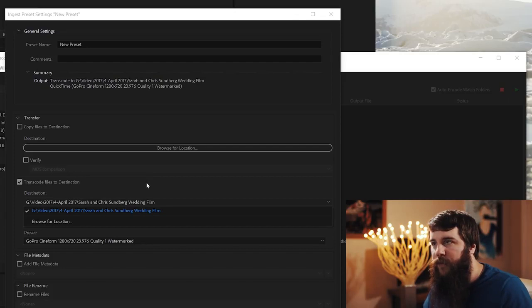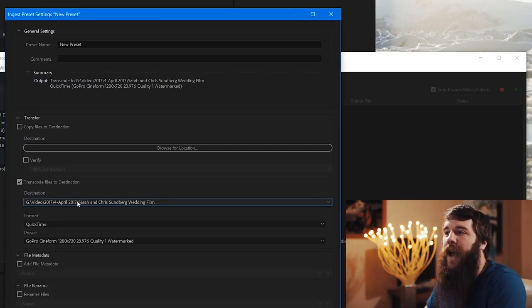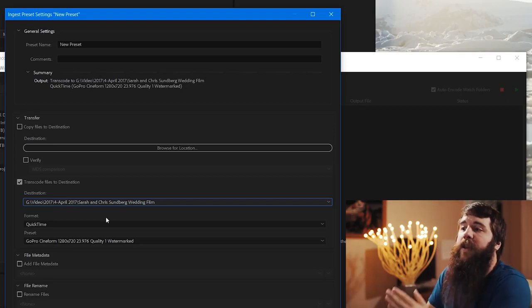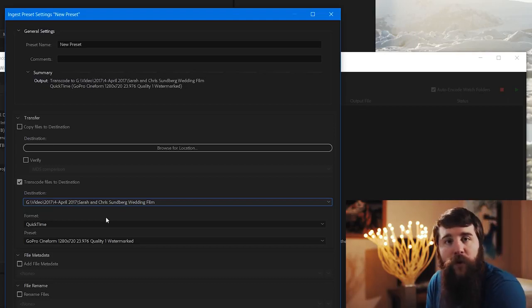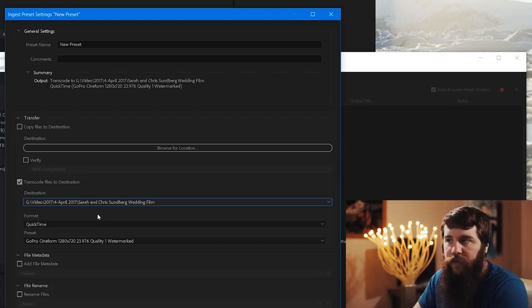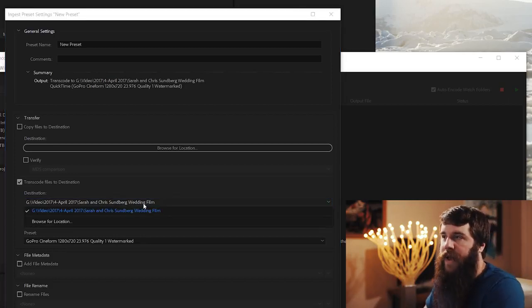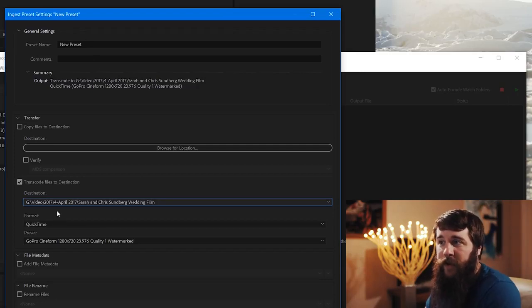If yours is not pointing to a folder, just pick a random folder on your computer, because as far as your destination goes, that is going to be customized every single time that you create proxies, and those proxies are going to be put into a folder next to your main video file. So the destination does not matter. That is going to be changed whenever you are creating proxies. Do not worry about that. In my case, I'm just going to leave it as this old wedding film folder and not worry about it.